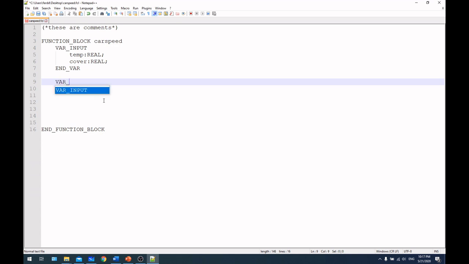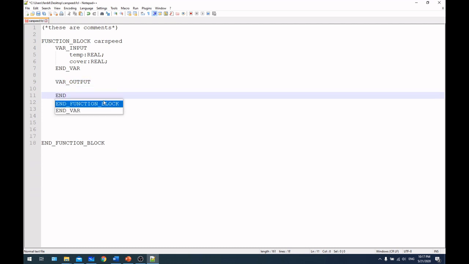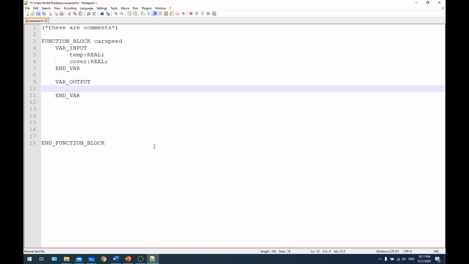So var, then we have the output, then close it with end var. So we will call this speed, then it is also real, because we're working with numbers. Whenever we work with numbers, the variables will be real.